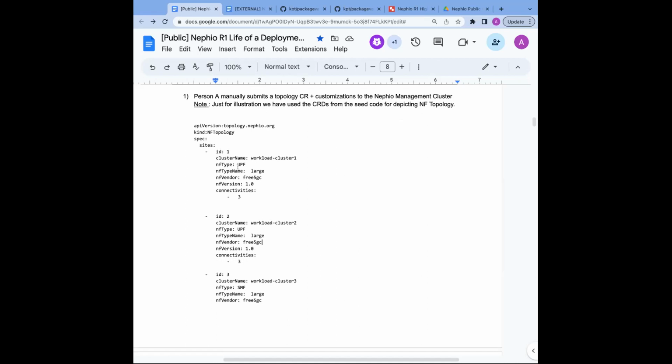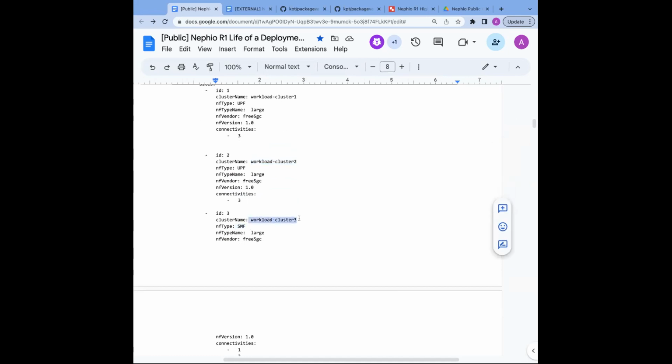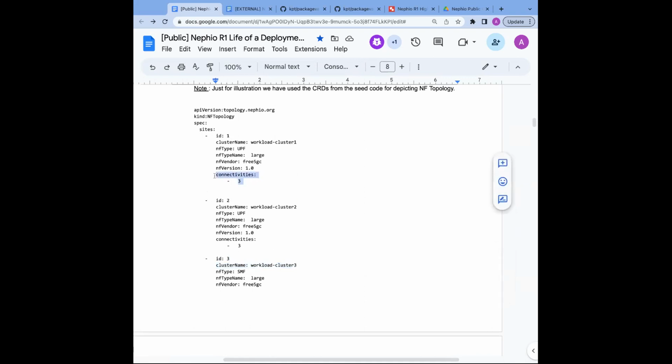So here, what we are saying is, I need a UPF NF on workload cluster 1, another UPF on workload cluster 2, and an SMF on workload cluster 3. This is just an example to illustrate the capability. And the connectivity in the CR as it stands today is just helping build a graph.